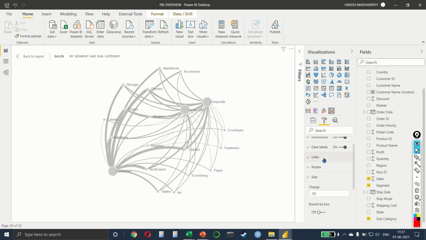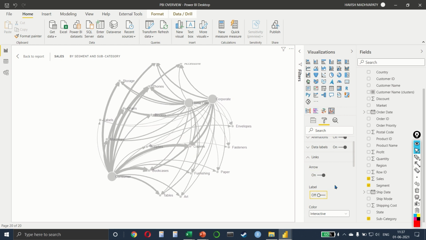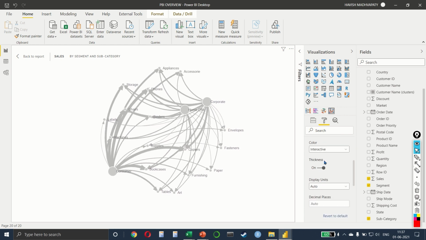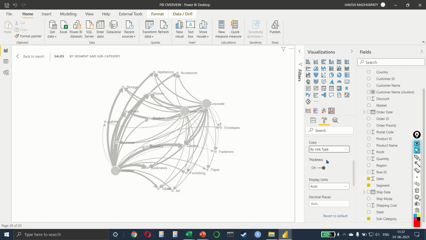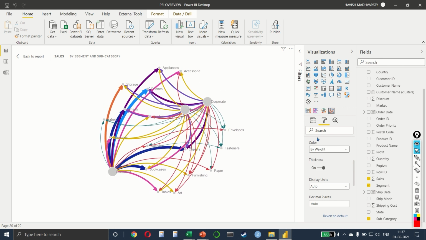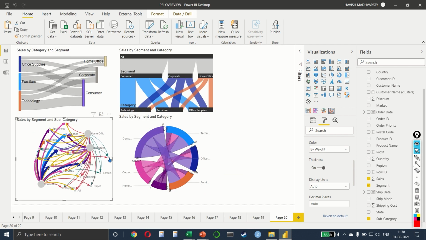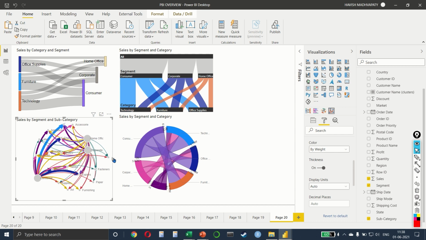And there are many changes you can do. So I can make some arrows. I can add the data labels if you want to. You can also change the thickness. You can add different colors as well, right? So I'm not really doing all of that. There are many options available in formatting. You will have to go through that. But there are cases where it's nicer to be able to see all these values visually like this rather than in the form of a table or a simple column chart. So spend some time, work on it with your own data and see if it helps you.